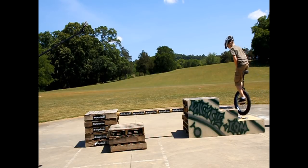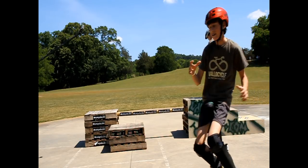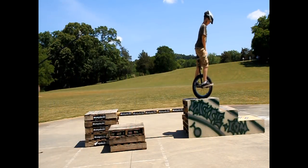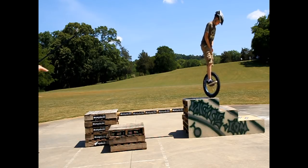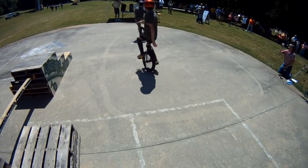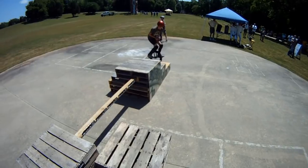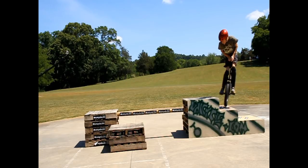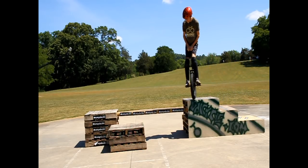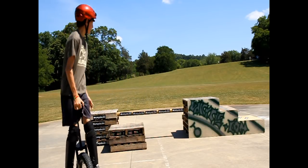The trials isn't always the same. A lot of times it involves just picking a different way. And it's not always so flat like this. Everything on this is flat. It has a flat top. Sometimes it would involve rocks. It gets a little harder to ride the unicycle on. There's gaps like that.